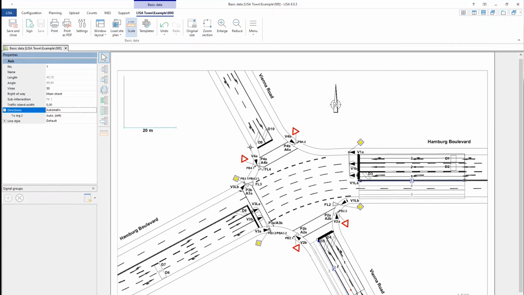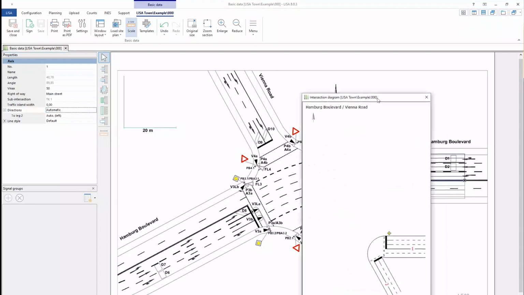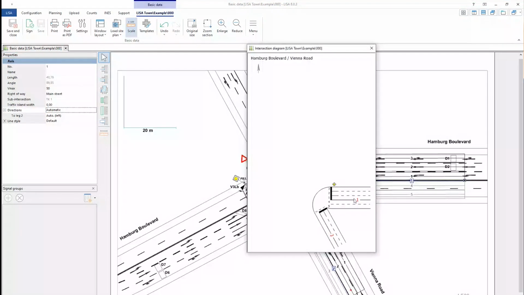And then before I go further, I would like to introduce you to these icons, what you see here. For now, what is important is to click on this point, which is called intersection diagram, which gives you a summary of what has been done by the elements until now in your diagram. So Lisa doesn't know the site plan behind it, it just looks at your elements. These are elements which you have given, and it shows you here. So as you see, we have defined these 5 lanes and 3 lanes here, and you see them here along with the right of way.